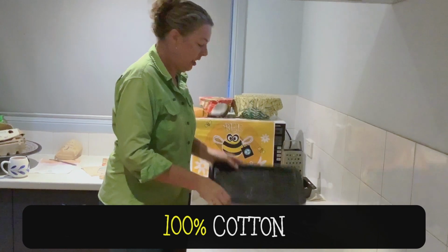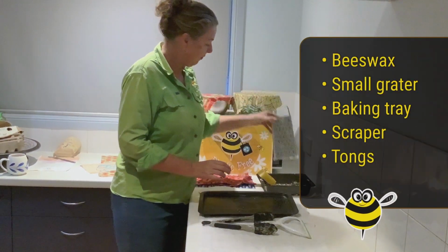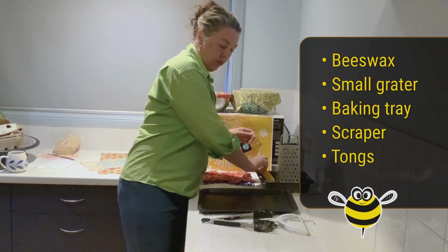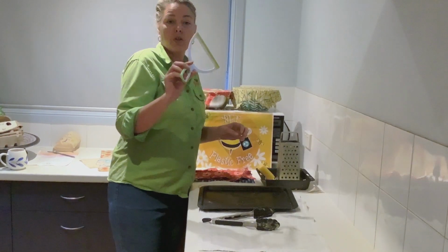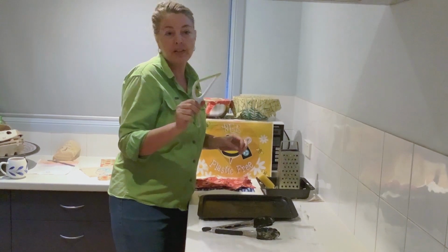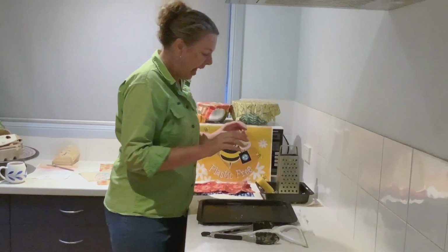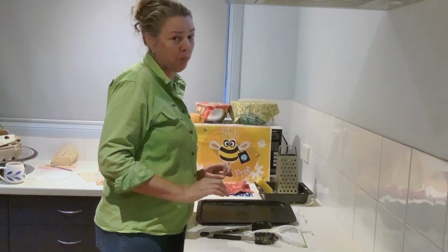What else you need is a baking tray, a cheese grater, some wax, 200 to 300 grams, a pair of tongs, and either a silicone scraper, or you can use a pastry brush or a paintbrush, just with natural bristles on it, not synthetic ones, or you might melt them. And you need a little clean workspace, especially in your kitchen, because wax is super sticky.